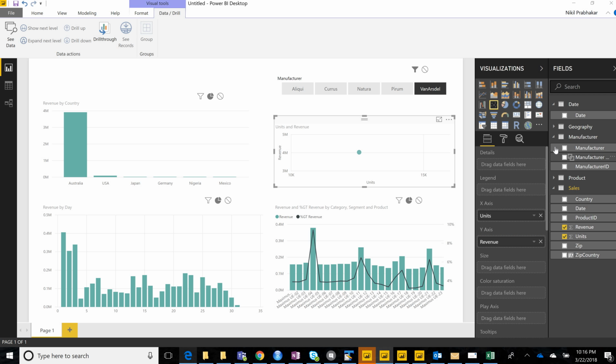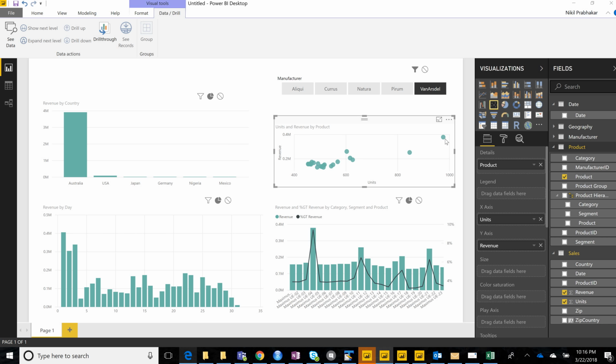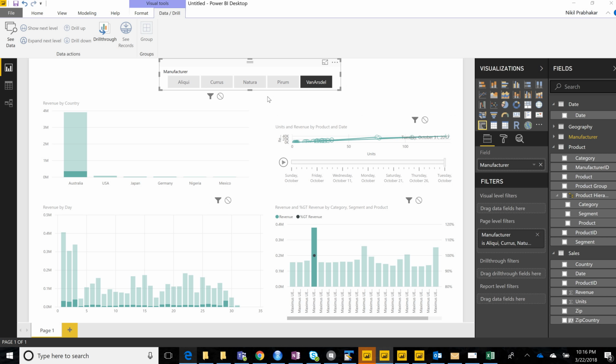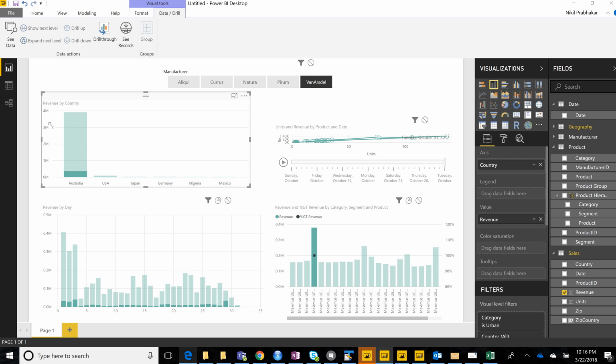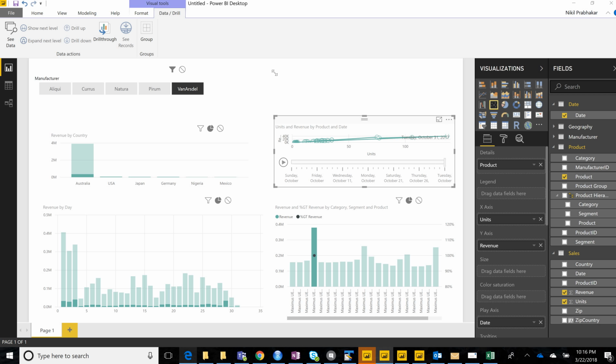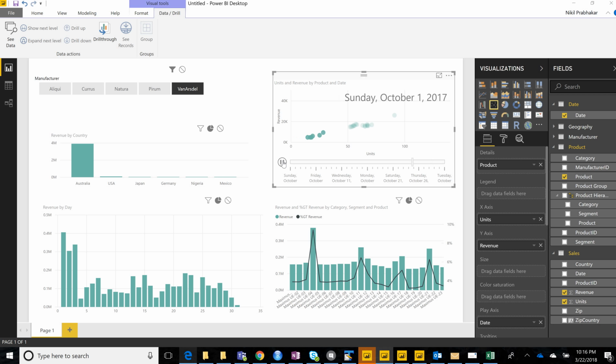Units, revenue by product. And then I can add date to the play axis. Actually, yeah.